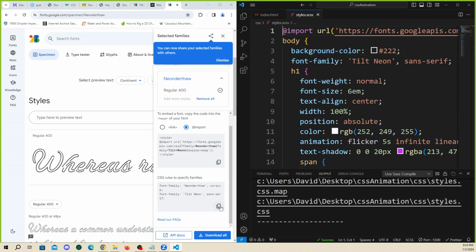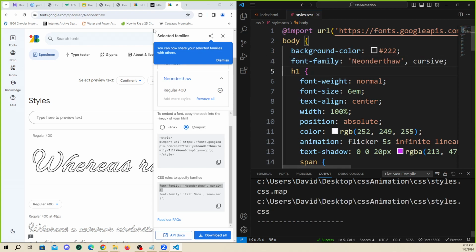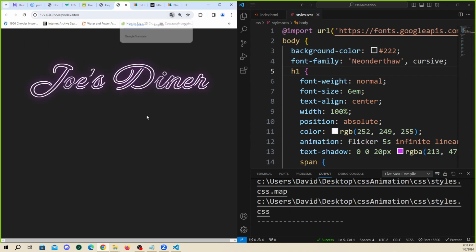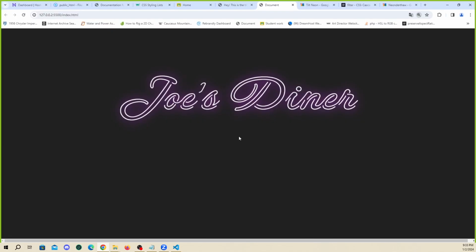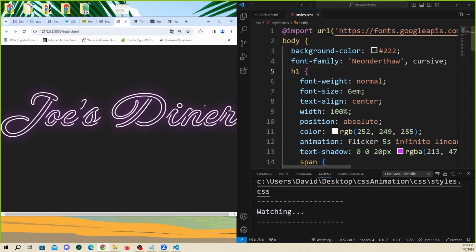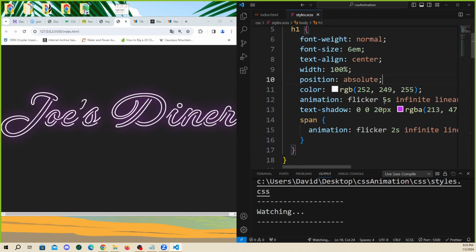And let's use this font name. Or this one. I mean, it's a little bit nicer, I guess. I think this glow is too much though.